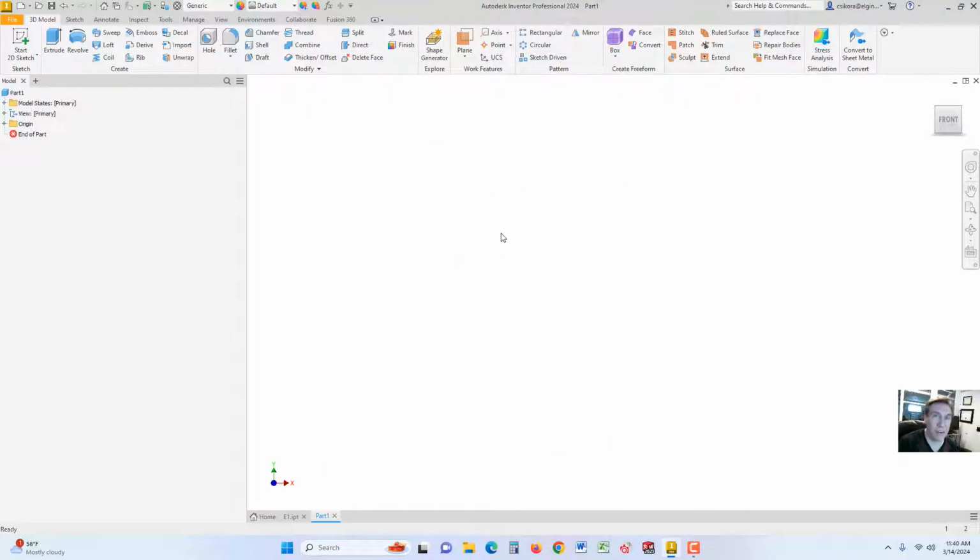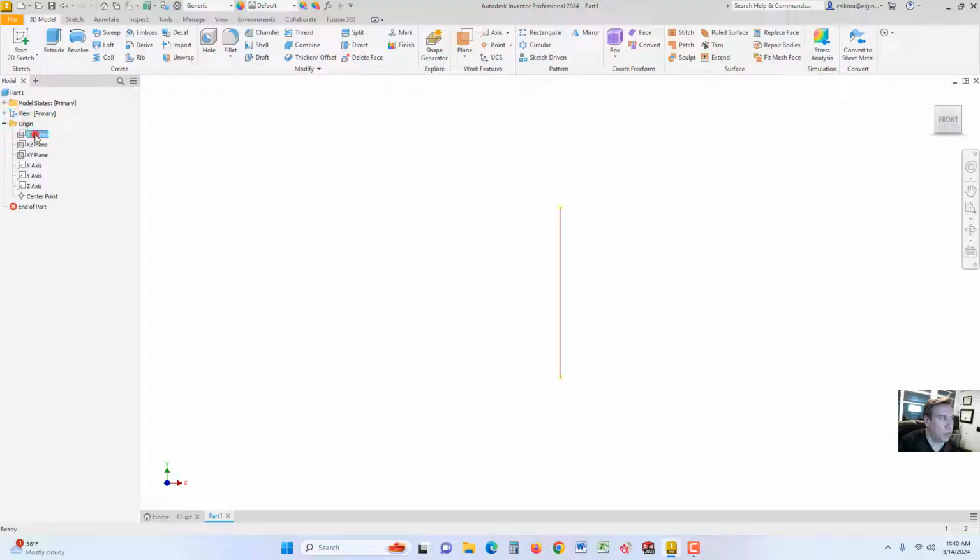As we can see in the background here, it's white on mine at least, and you could set yours to whatever you like. Now this over here on the left is called the model browser. It's going to contain basically a roadmap of everything you do in Inventor. So you're going to see features that you create, holes, or whatever geometry that's generated. Also, if you hit the little plus symbol to the left of origin, you'll see there's 3 planes, YZ, XZ, and XY. XY is your front plane, XZ is your top plane, and YZ is your right plane, basically, if you want it from that perspective.